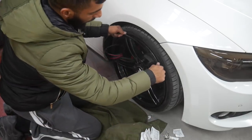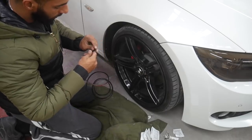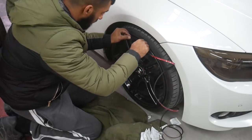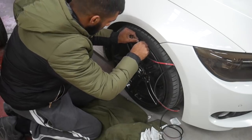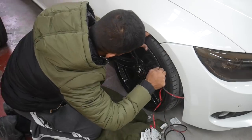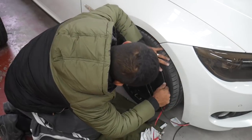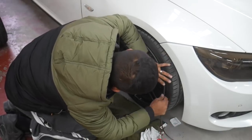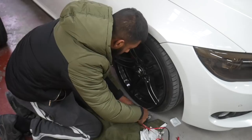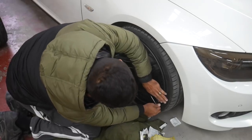As you see, one, it goes way over the wheel. So what we do, then you cut the edge and you get it right. So let's start with this one. As you guys can see, try and make sure it's the right circle. Don't go bent in every way.